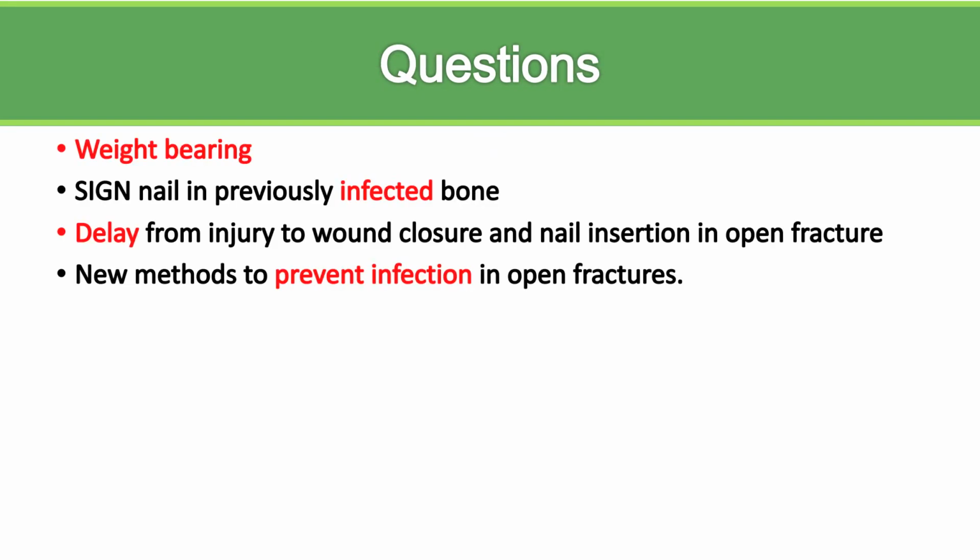We're still considering when the patient should bear weight in different fractures. We are also looking at placement of the SIGN nail in previously infected bone. This is a problem that occurs more frequently in developing countries. We're also looking at the influence of a delay between the injury to wound closure and nail insertion. We're also looking at new methods to prevent infections and open fractures, and we invite your comments on these.